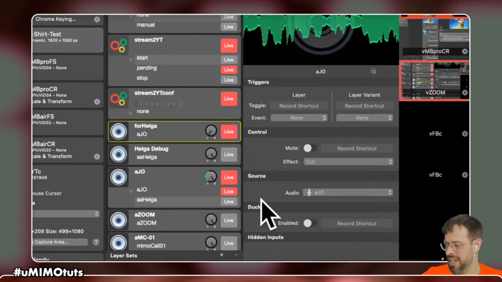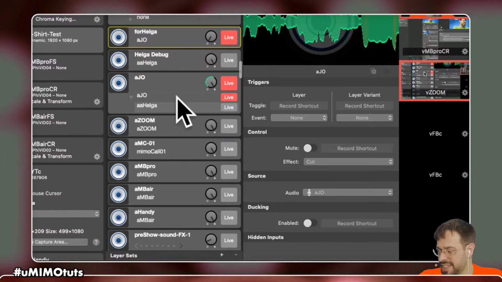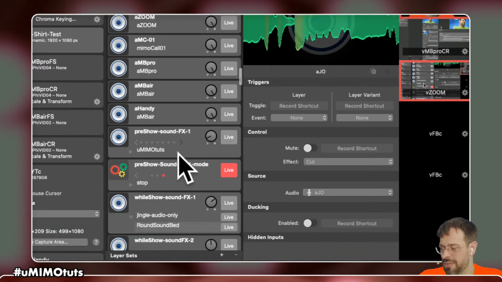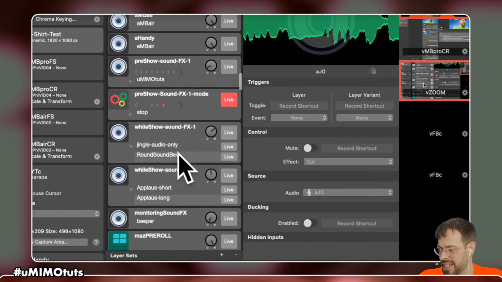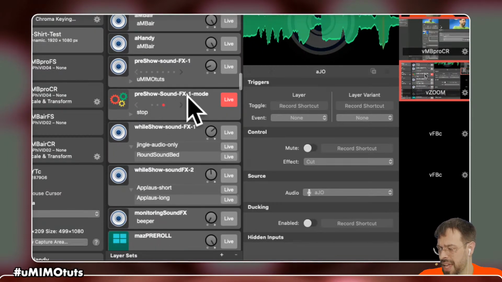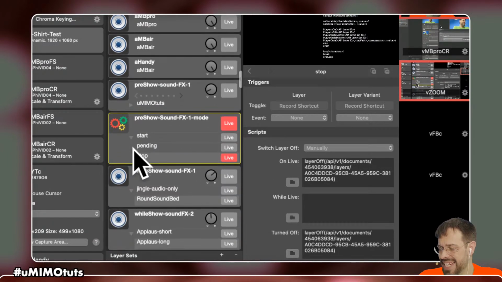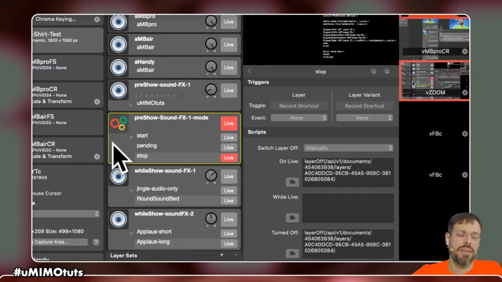So what else do we have? This is all the audio I use. It's configured for my shows, and here is the handling for the pre-show sound bed, and for the sound mode. Maybe you mentioned the pre-show before. The audio is turned slowly off, and then the show starts.